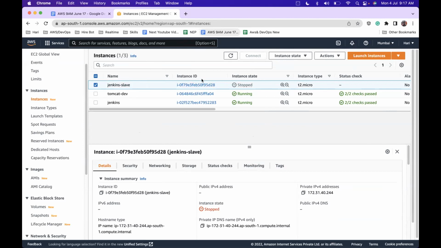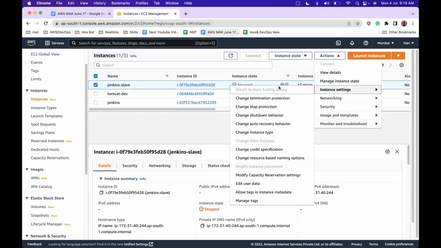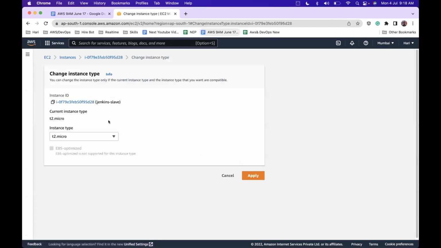Let's randomly pick any instance. Go to Actions, Instance settings, Change instance type. You asked, is it only T2? If you had waited for a while, you would have identified it could be anything.